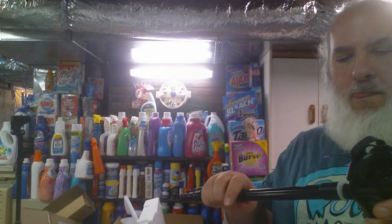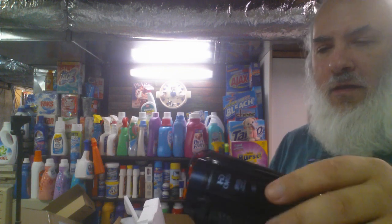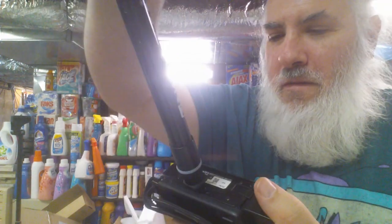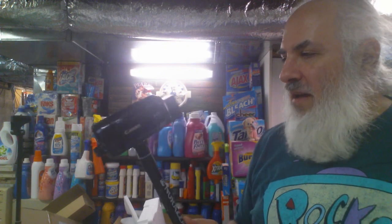The only difference now with it on there is the center of gravity is a little different because of where it is. It's moved forward a half inch or so. So it's a little more imbalanced for me, but it beats the hell out of replacing an otherwise working camera. So that was my fix.